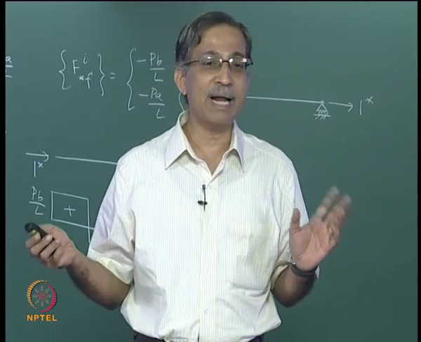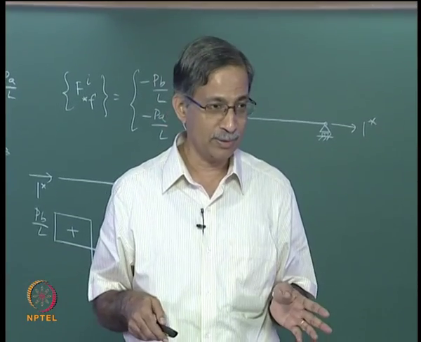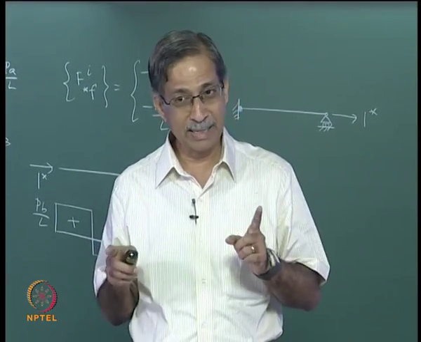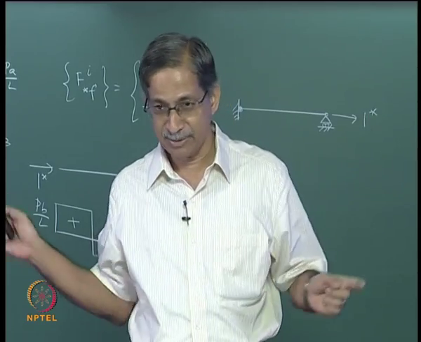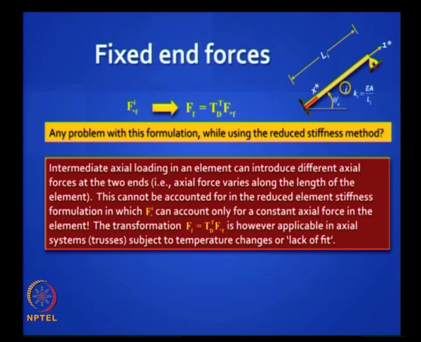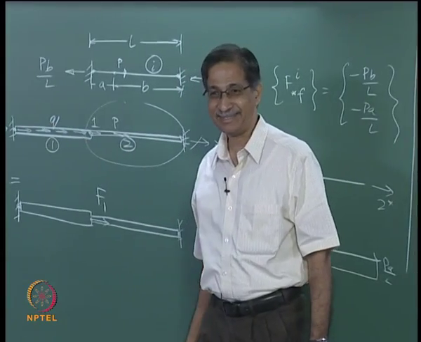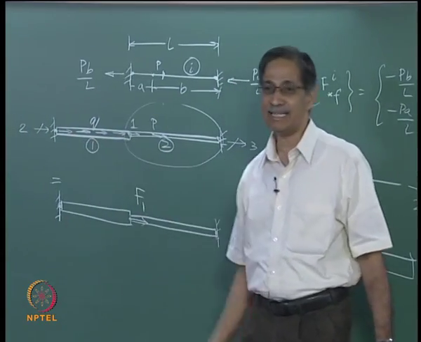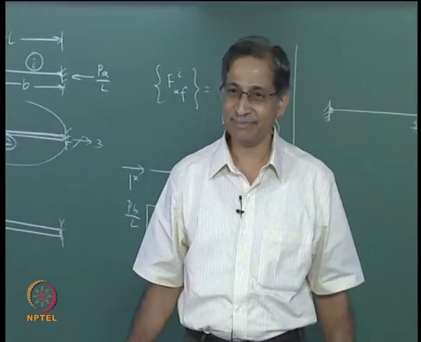Normally in trusses you do not have a problem, because you do not have intermediate loads, but in beams you will get, in frames you will get, in axial elements you will get. So we can treat it as 2 elements, and then you are doing extra work. But if you had a UDL, you can't treat it as 2 elements, you will have to treat this as infinite elements, so it does not work.